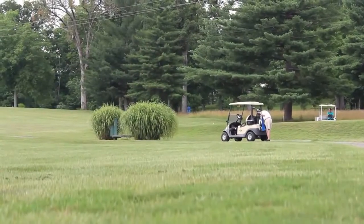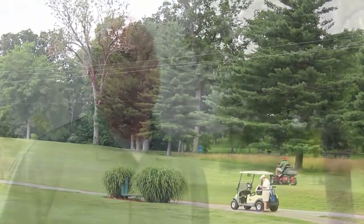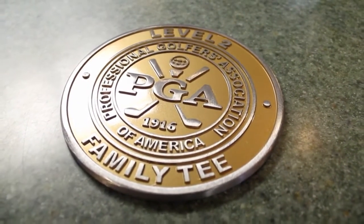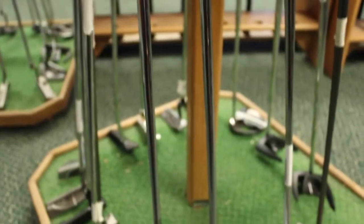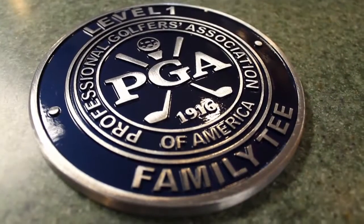In an effort to bring the game of golf to a wider audience, the city has developed several programs to encourage players to rediscover this popular sport. One of those is tee-up forward, available at all three courses. It allows an experienced golfer to play along with their child — the child doesn't tee off from 300 yards but from a shorter distance, using a shorter club. They're able to play the same course at a shorter distance with their parent or older sibling. Tee-up forward is also great for new golfers, making the game more fun by limiting yardage and reducing the number of shots needed to get around the course.